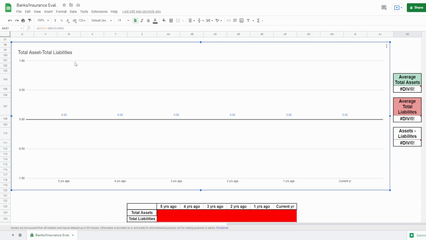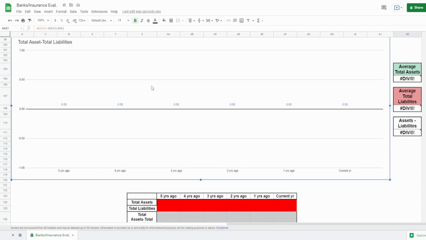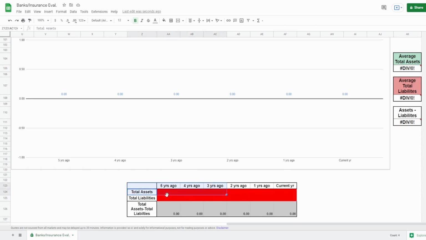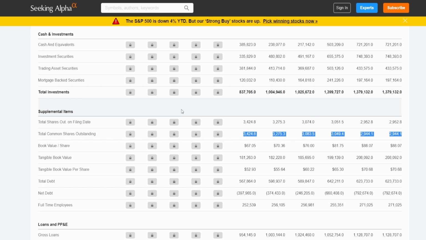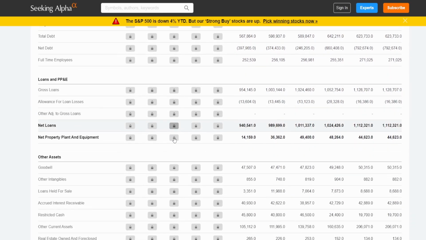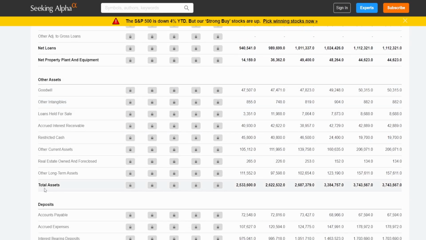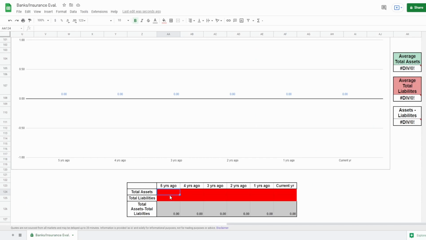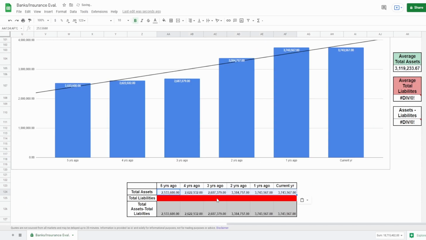And now let's take a look at the total assets minus the total liabilities tab. This one takes one more step, however it is not too difficult. If you see right here, we have total assets over here and then total liabilities as well. So what we're going to do is, we're going to come to Seeking Alpha, stay in the balance sheet, come down until we see other assets, and in other assets we see total assets. So what we're going to do is we're going to copy these total assets into the spreadsheet. I'm going to copy them right here, and this pretty much gives us, well, the total assets.